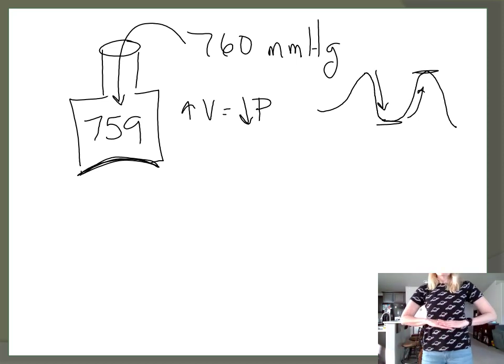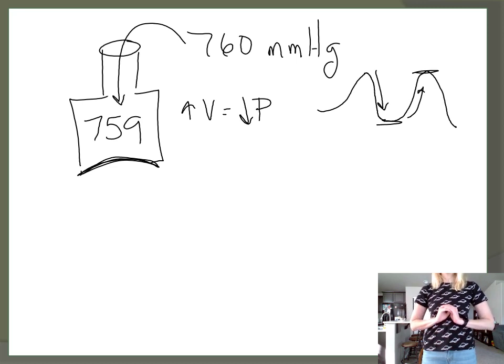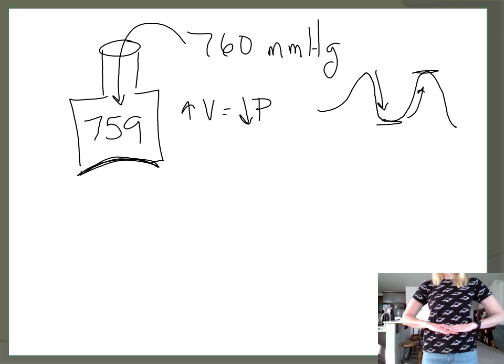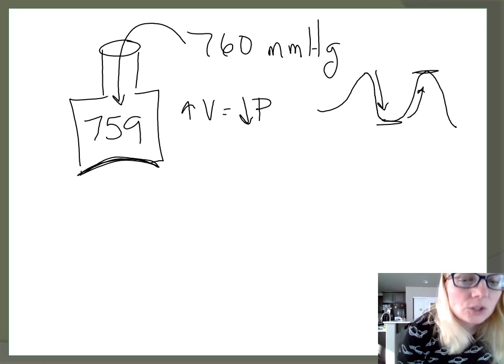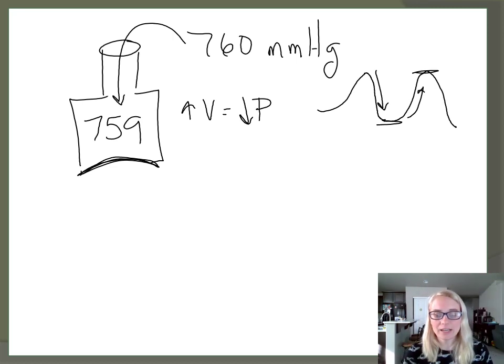And then I'm at equilibrium. 759, air is coming in, pushing that back out. All right, so that is inhalation. When we contract our diaphragm, making it flat, increasing the volume, decreasing the pressure, basically all that's happening when we inhale is we are trying to create an equilibrium with atmospheric pressure.